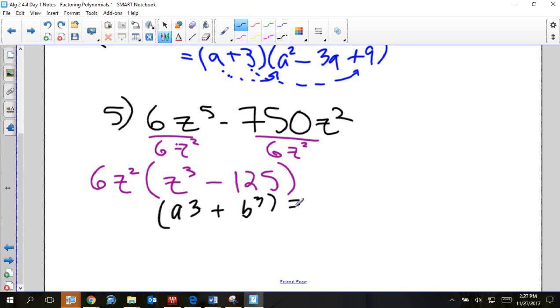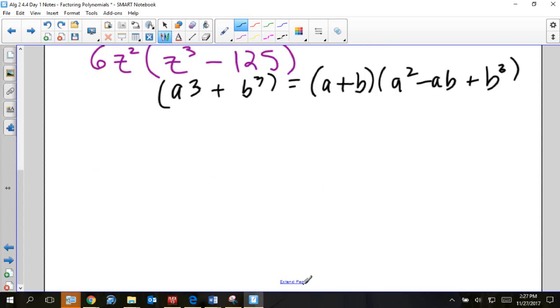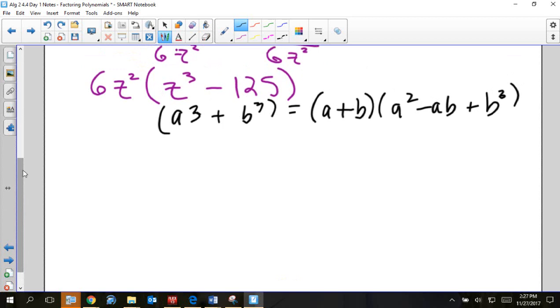So I'm rewriting it again so that we learn it. If I rewrite it, that does not help you learn it. You have to rewrite it every time so that you learn it. Okay, so I'm going to do the a plus b part first. A plus b. I need to know what a is. Here z cubed is a cubed. These are the same. So what's a?